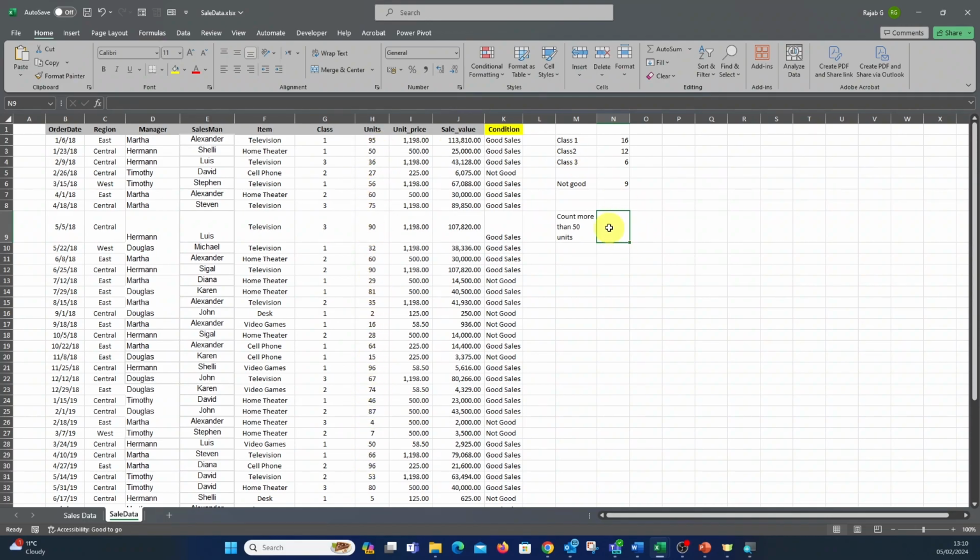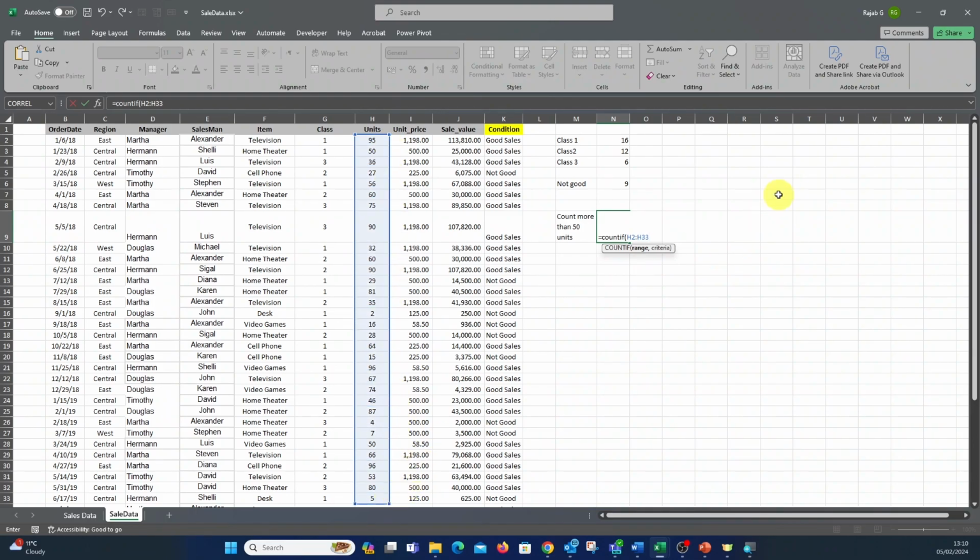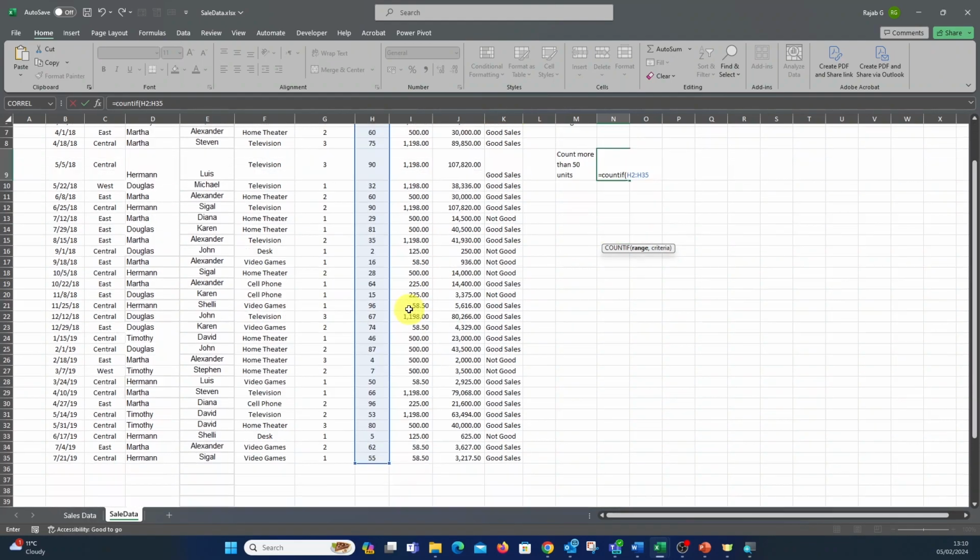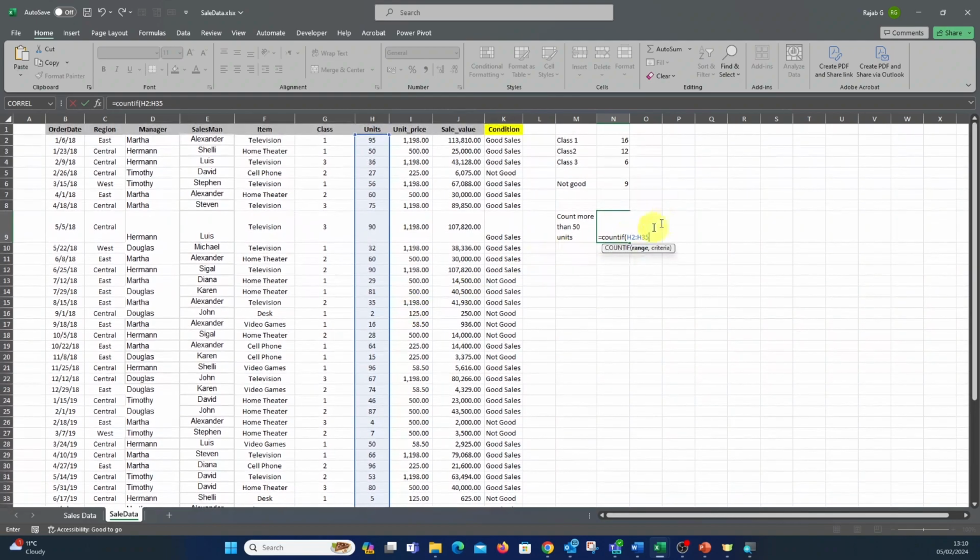Okay. In this case, again, it's CountIF, the range of cells H2 all the way to H35, comma. What I'm checking is greater than 50.